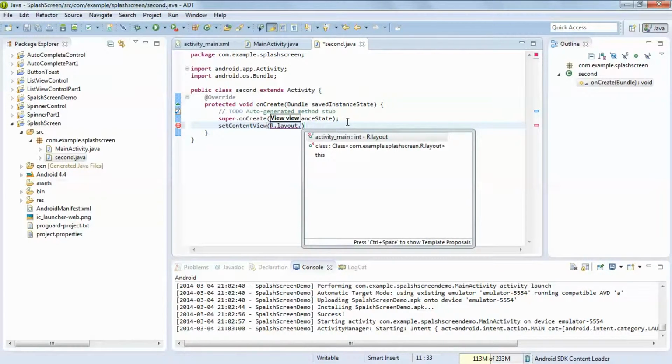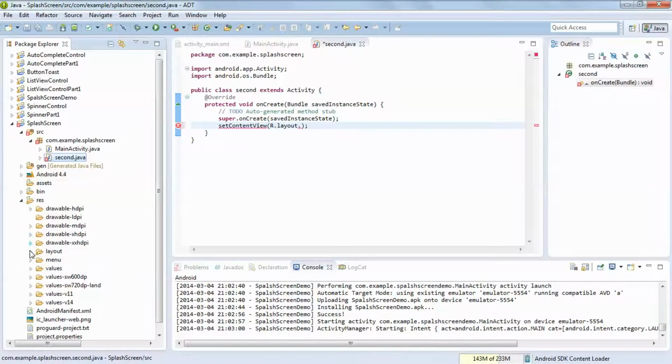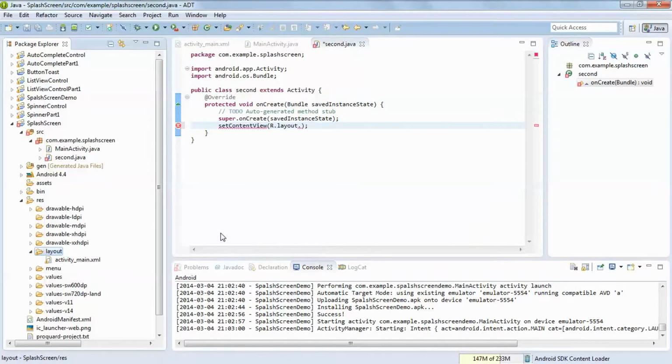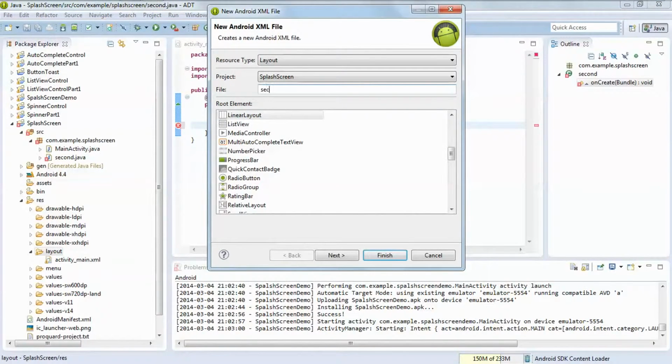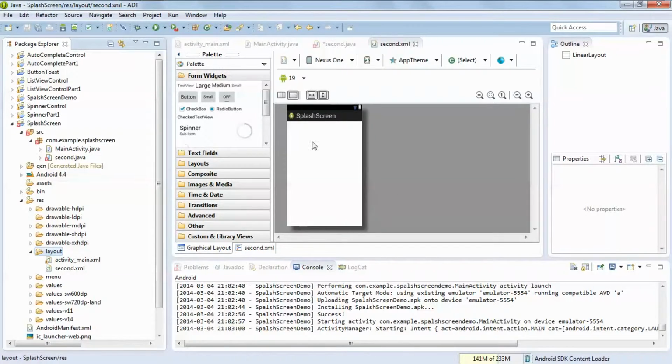Here it does not show you the layout file name because we have not added a layout. So in that case you have to first add a layout. In layout, right click new Android XML file. Let's say second, and choose any layout and just finish. So it will add the layout named second.